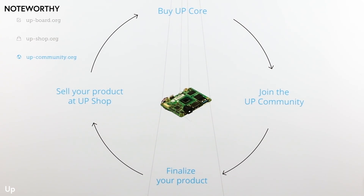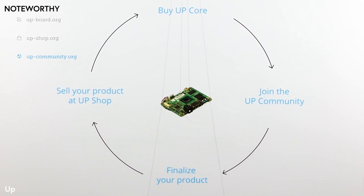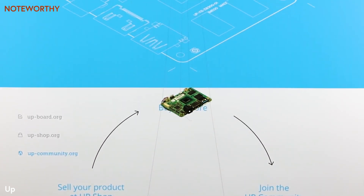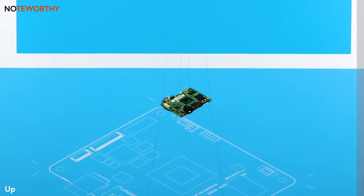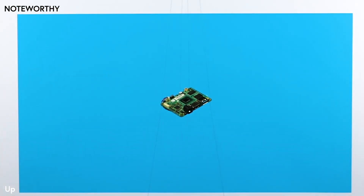The online UpShop is part of the UpCommunity, where you and other like-minded creators can share and design stackable expansion solutions that help you scale up your ideas to new products. I share the schematics of my expansion board online as open-source hardware, and if your innovative design is selected, it will be manufactured and rewarded with royalties. There are already tons of things that can be made with my help.